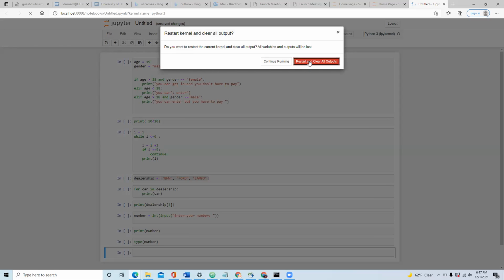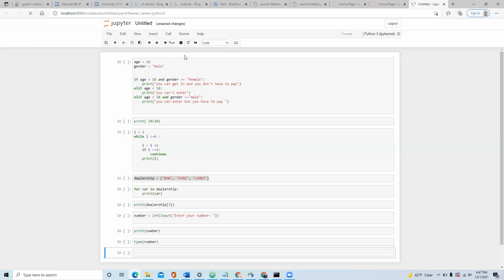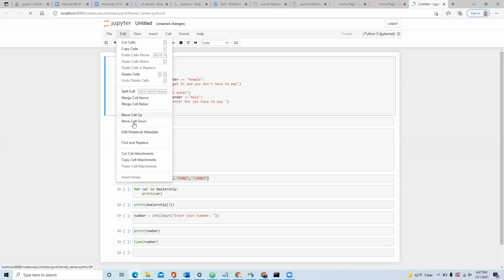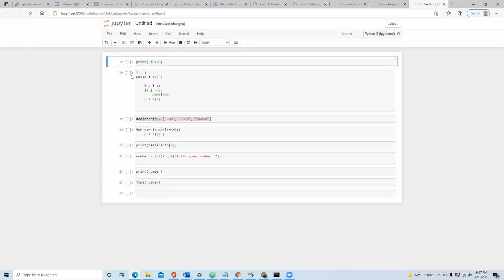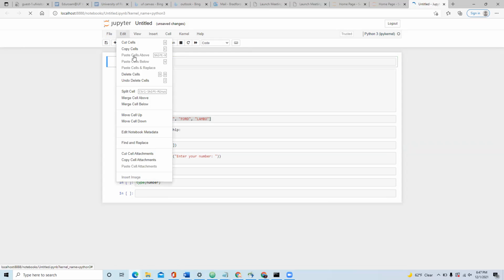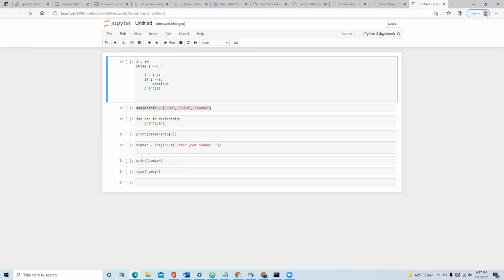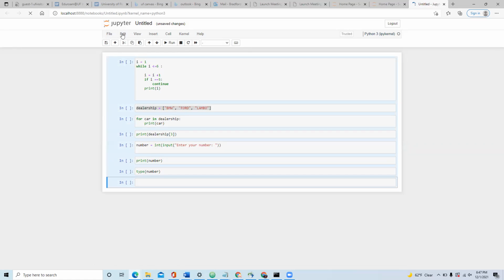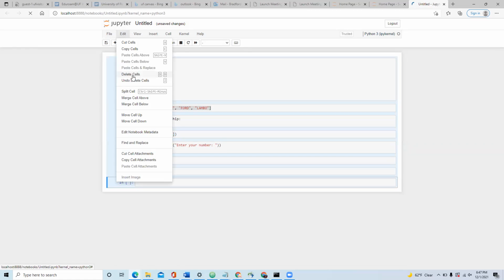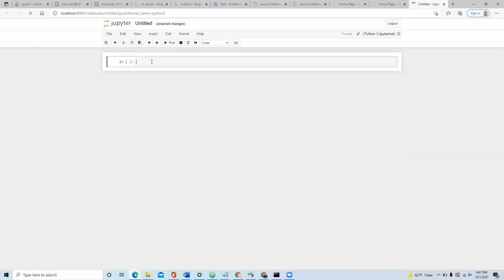You just have to edit, delete cells. Cool. Oh, I have to do it 1 by 1. That's why. Oh, you can select multiple. Oh, you're right. That's big.